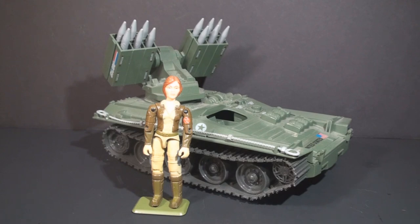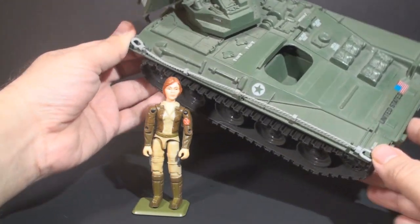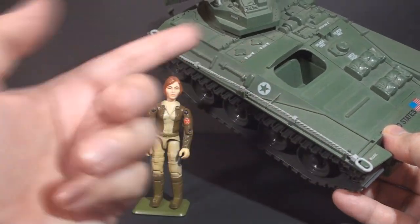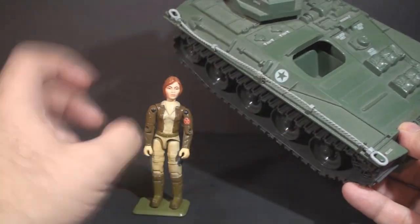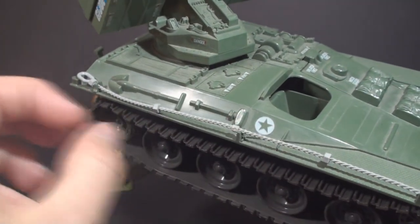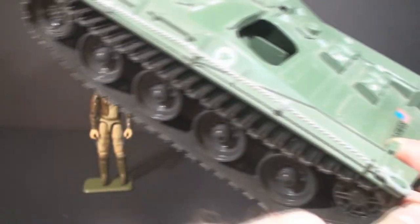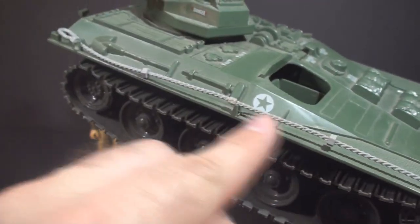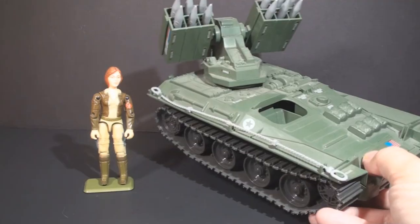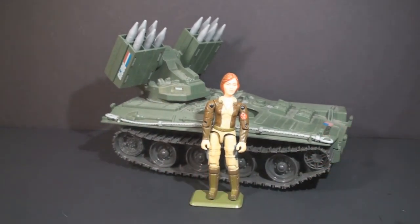And since I did that review, I've got an upgrade to the vehicle. I have to thank Byron Kellogg, a longtime friend of the channel, for sending me an intact tow rope for the Wolverine. My old one was broken. This one is nice and clean and intact. Very nice. The plastic on these tends to shrink a bit, so it actually doesn't completely fit on the tabs where it should. But that is a pretty common problem with these tow ropes. But it's unbroken, and that's the important thing. These tow ropes are so hard to find unbroken, so I really thank Byron for sending that to me.